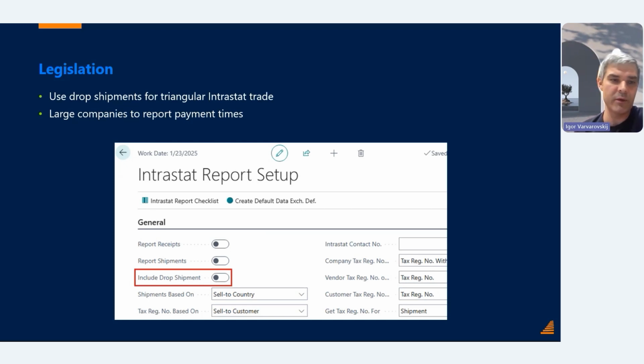I'm not sure how important it is, but it was new information for me that, at least in Sweden, companies with more than 250 employees must report a lot of details to the government, and one of them is payment times.